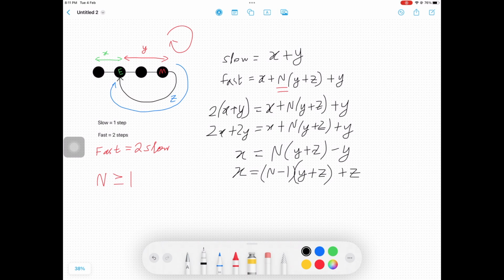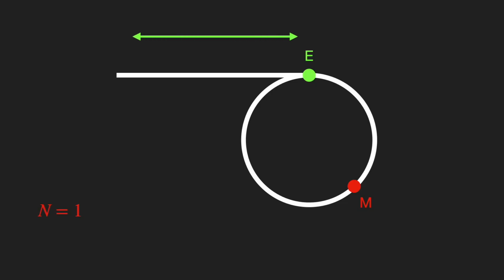And the equation still makes sense with respect to the question because we are finding out the absolute distance traveled, and having a negative distance doesn't make sense. But in this case, the equation is still positive because if n was the smallest number possible, which is 1, then we would just get x equals z. Now this is a very profound revelation because now the equation tells us that the distance from the head node to the entry point of the linked list loop is the same distance as the distance to travel from the meeting point back to the start of the loop.